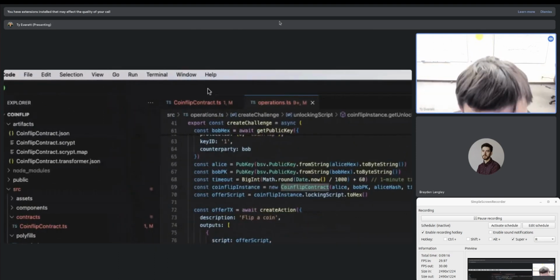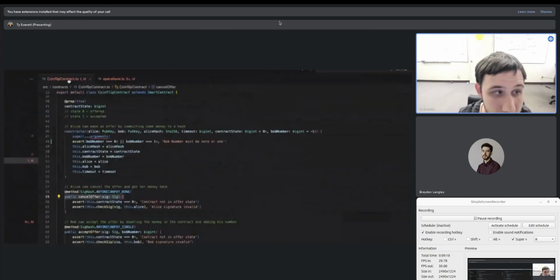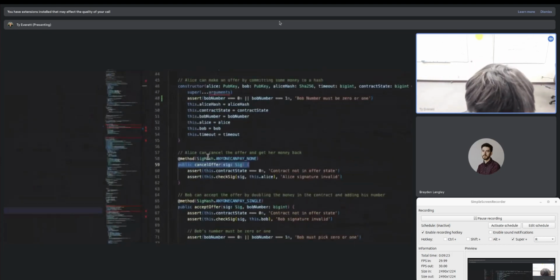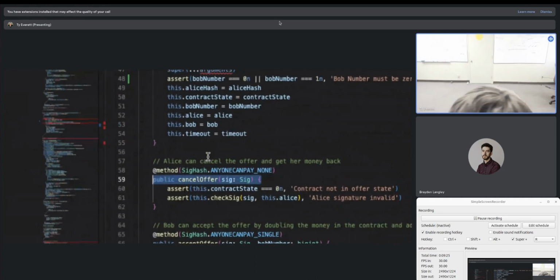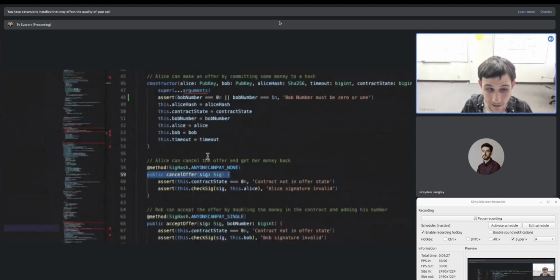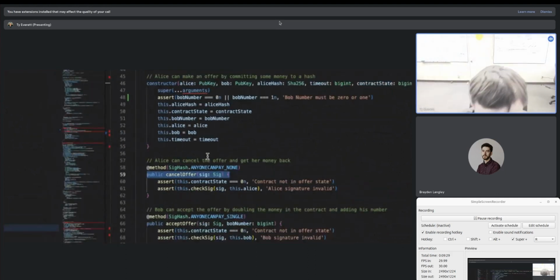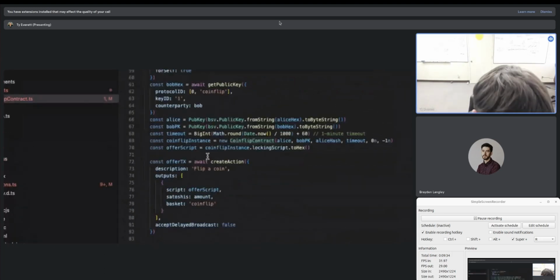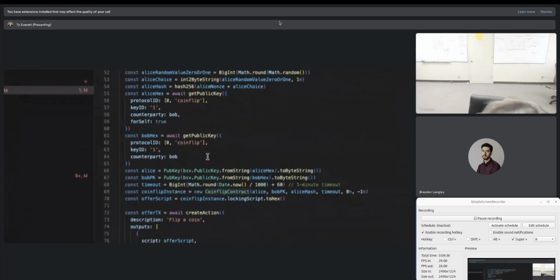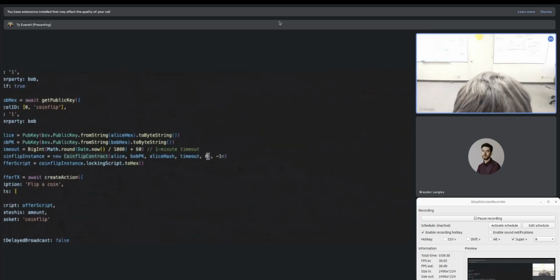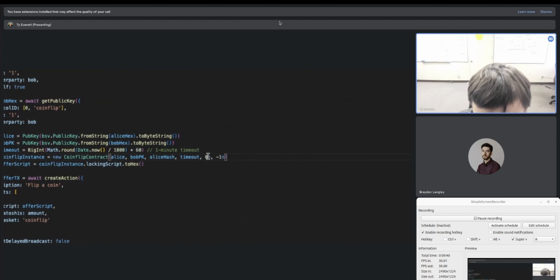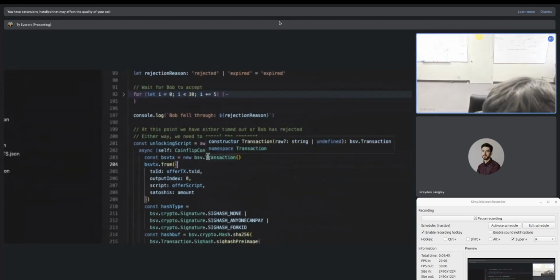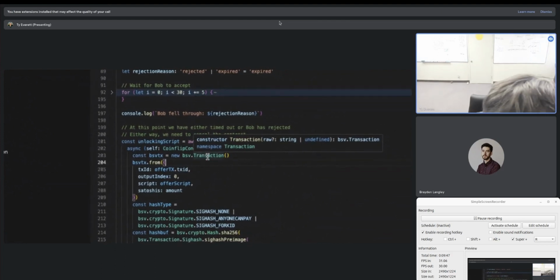Then we do some member variable assignments. So now Bob's number is saved in the state of the contract. And remember on 74, Bob's number is stateful, if we look at line 38. It's true, meaning it sticks around. That's what that means. And we're also making the state 1.